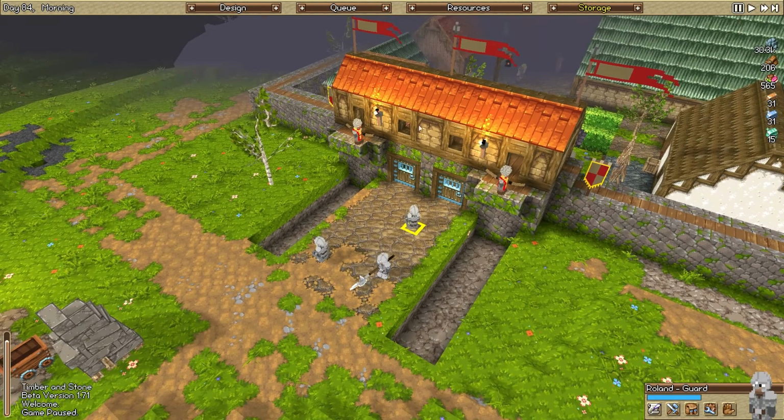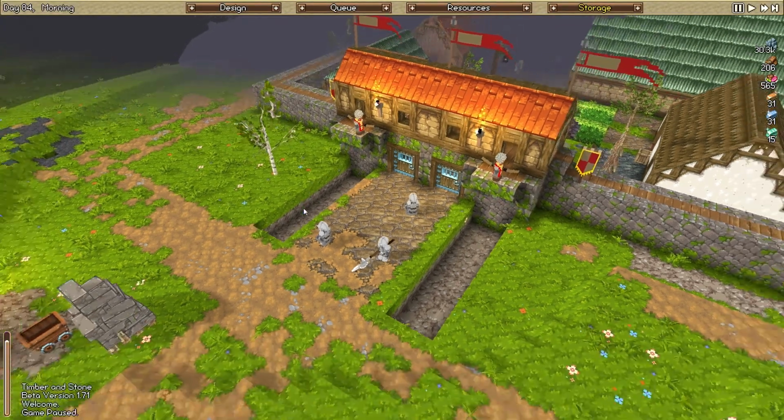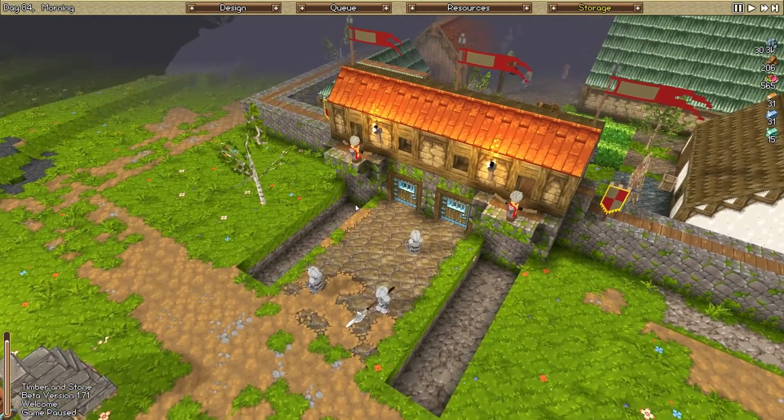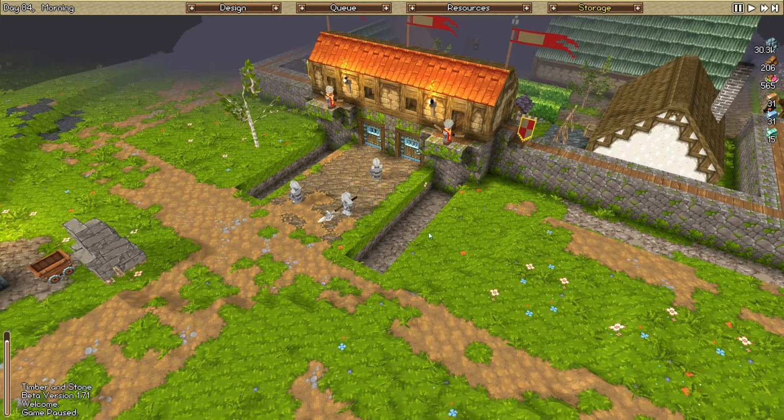We have a fair amount of guards, as you can clearly see. No Verdant Dragon to shoot us in the back. I'm only kidding, Verdant, don't worry. It's the dumb AI, I know. Yeah, we are fairly well defended.